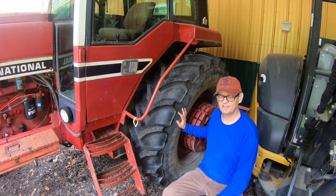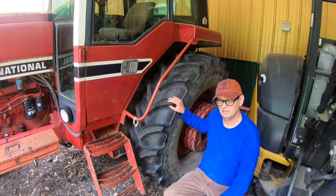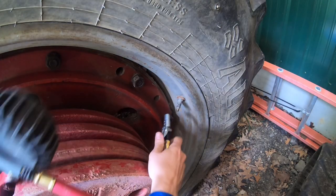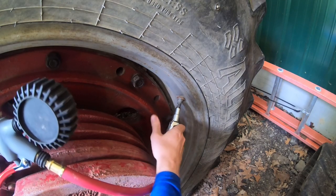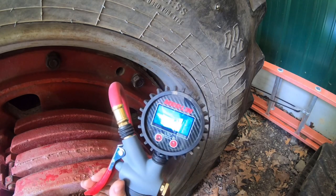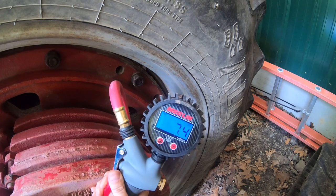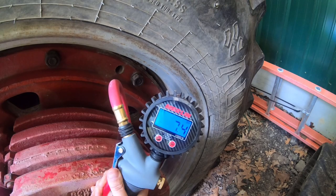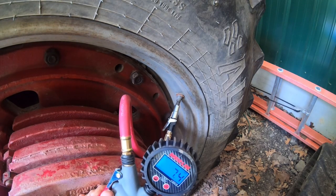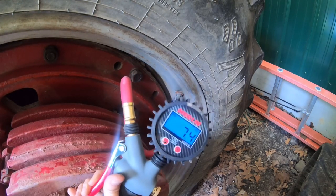Here's the second place I figure Lock and Flate is going to be a real time saver. This tire has a slow leak — it's almost flat and only takes 23 psi, but that's a lot of air. We'll take off the valve cap and attach the Lock and Flate. We've got 4.1 psi and we need to get up to 23. The reason I really bought this is that the first time I inflated this tire, I had to hold the air chuck against that valve stem for about 10 minutes while it got up to 23 psi.